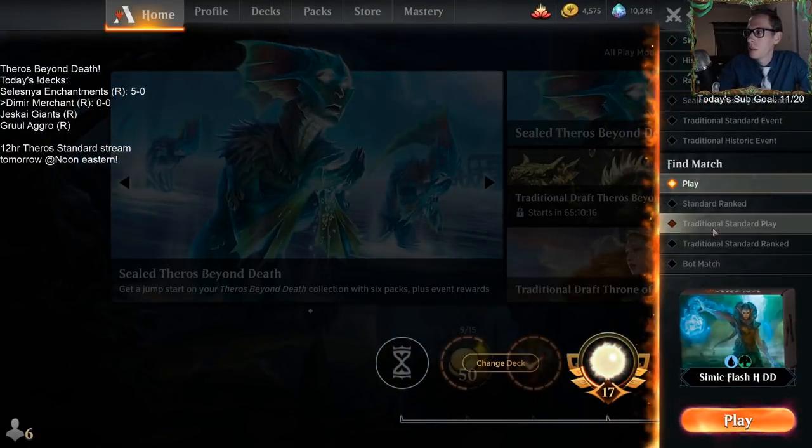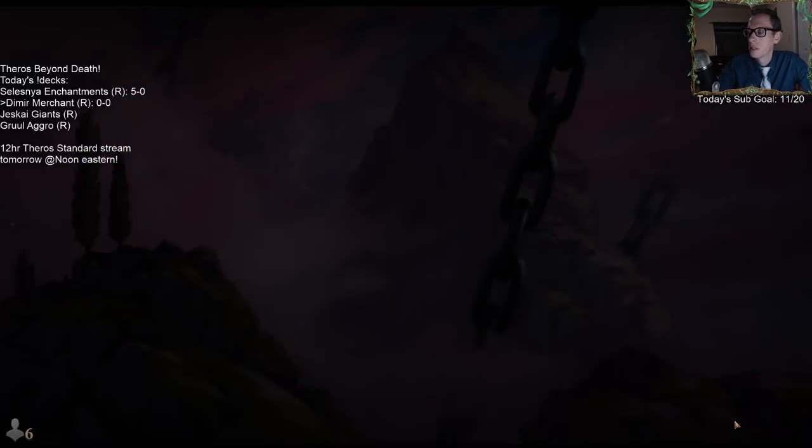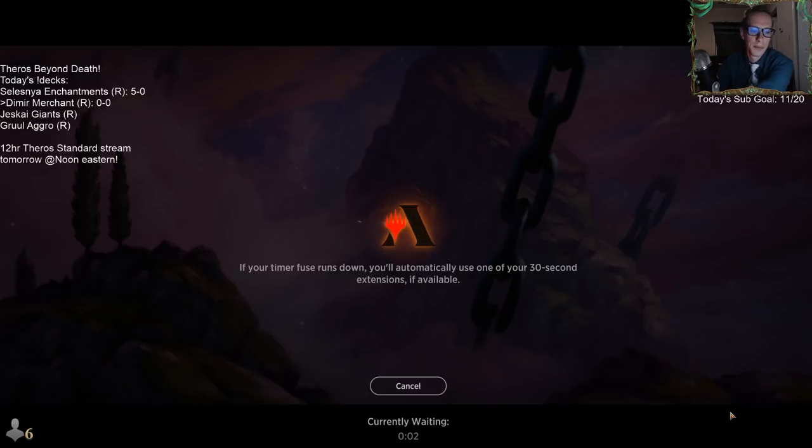So here we go. Let's see. We're going to play traditional, standard, ranked with Dimir Merchant. All right, first game.